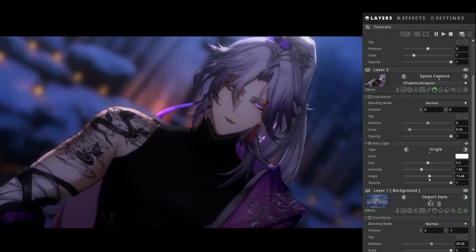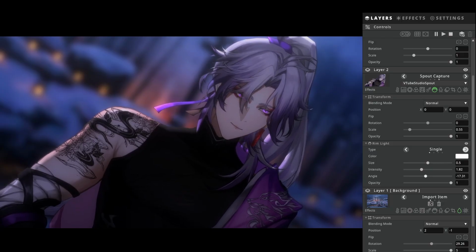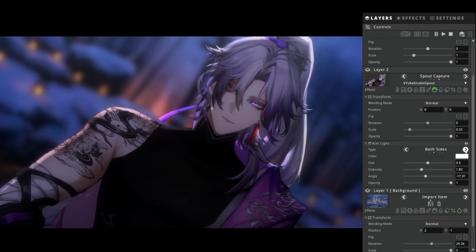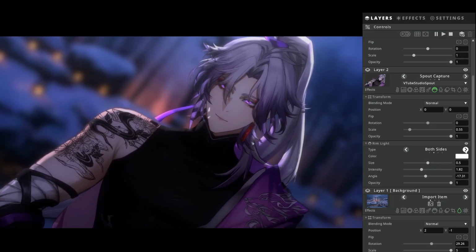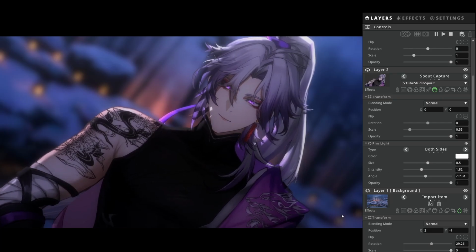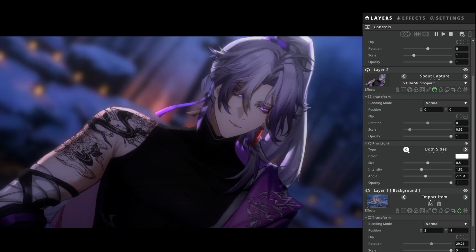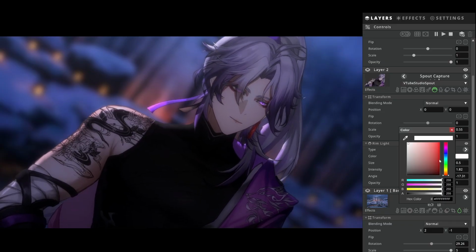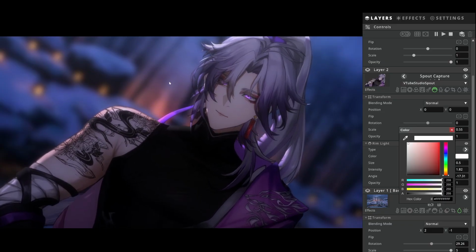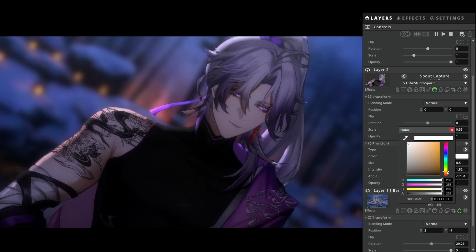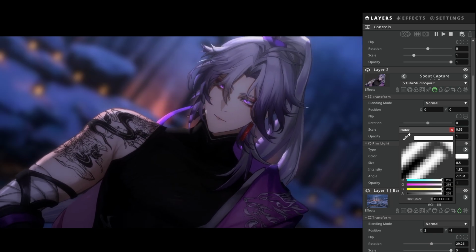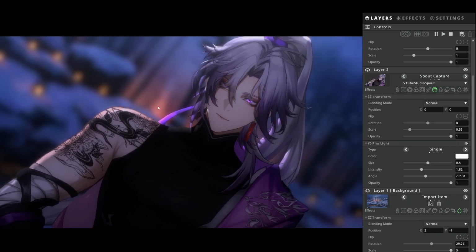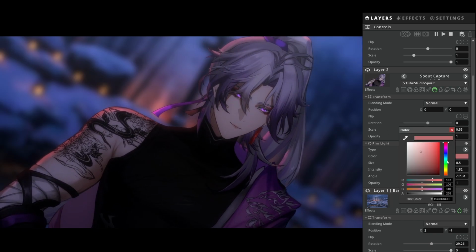Then angle, it's already at a pretty good angle. If it was moonlighting, you could even do both sides like this. But because this area is significantly darker, I want to just stick with a single light. And then going off the light in the background, we can go up here, or even use the color picker tool, and select the light back there, and obviously it's going to be really dark.